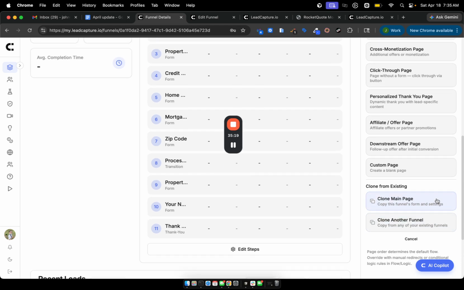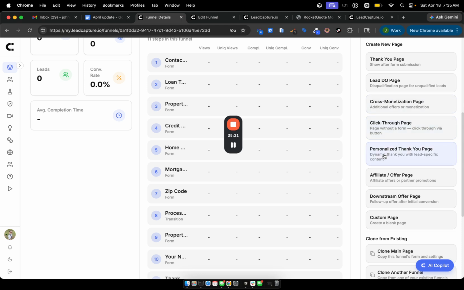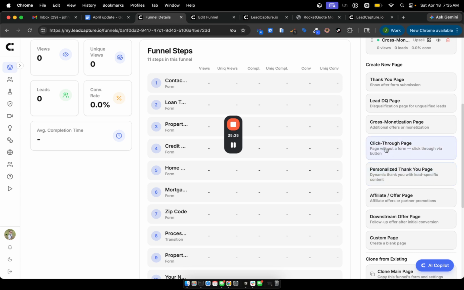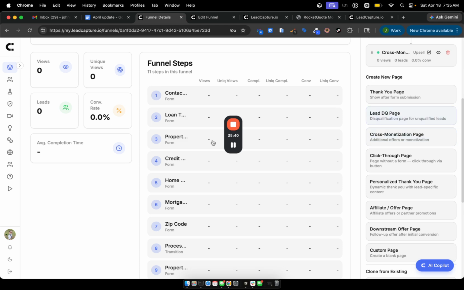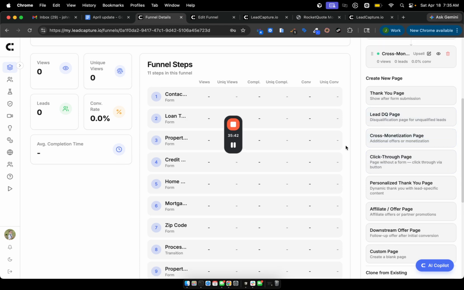Now, the one thing to note is we have to put a lot more thought into what these pages actually need to look like here. When you click them, you have to use your own imagination to start to come up with how you should build these pages, because this is all kind of, I think, a new idea, and we need to figure out what actually works best here. But the concept and the foundation, the framework is here, and I'm pretty excited about what this means and what people can do with it.